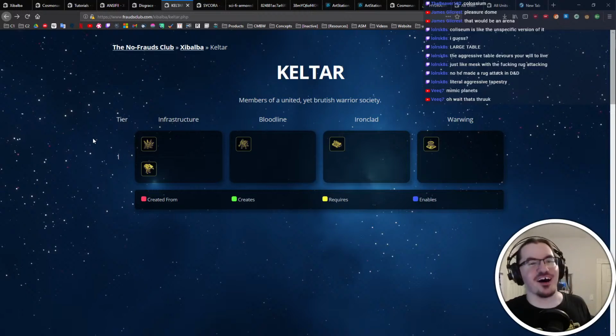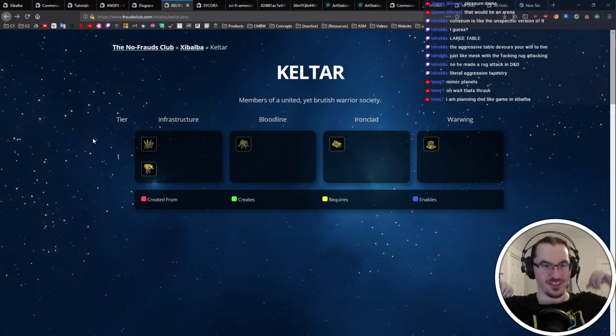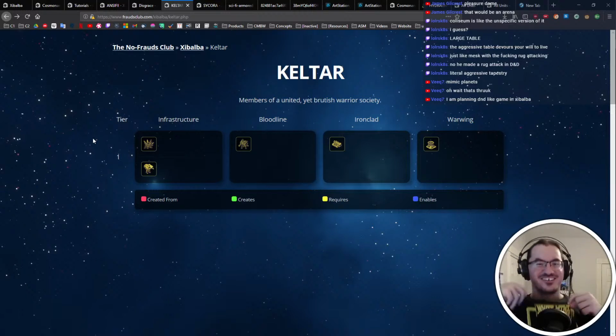I just like the thought of, I mean, I don't think this is how we'll actually present them, but I do like the idea that you're mining from a base, you start setting up a base, and then the terrain that you're building on rises up and starts munching on your structure as it's being built. Like, what the fuck?